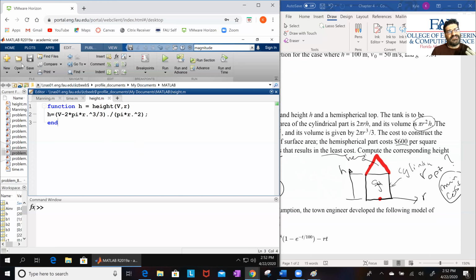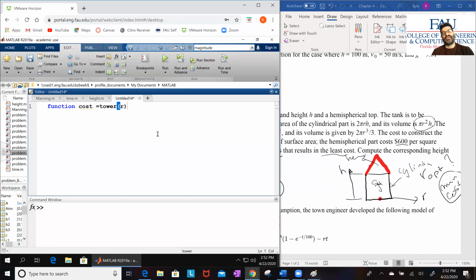So let us start a new function with cost. Remember we're optimizing the radius of the tank based on the cost, how much it's going to cost us. So that is cost. This is what we want to calculate, and I'm going to call this tower. You can call it whatever you want, tank or whatever.